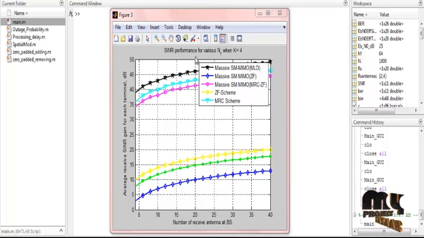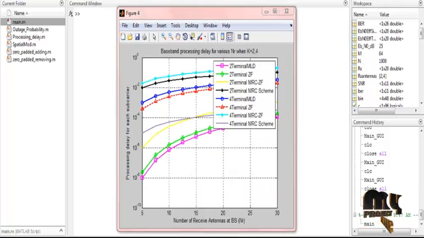Compared to that graph, this is the SINR performance for varying NR when K is equal to 4. Comparing to when K equals 2, this is when K is equal to 4. Compared to all the processes, the massive SM MIMO concept should be high. So whatever it may be, when K equals 2 or K equals 4, the massive MIMO concept should be high. So that is the average receiving SINR gain of each terminal. The number of receiving antennas at the base station should be high. So the SINR performance varies with NR when K is equal to 4, it should be high.